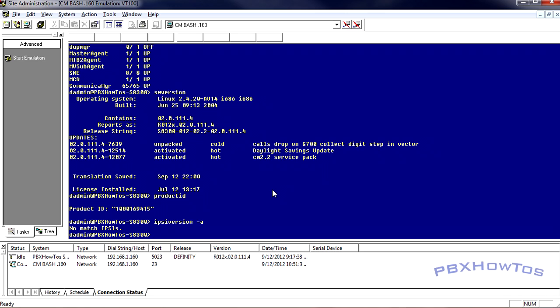So that is the bash commands CLI interface. And again, this is just a summary overview, and you can check that out using the document I put in the description, as well as our good friend called Google. If you Google Avaya bash commands, you will see all the bash commands that are available to you. Best thing to do is just look up the Avaya documentation. Do a search on bash commands, and it'll bring up everything that you need to know.